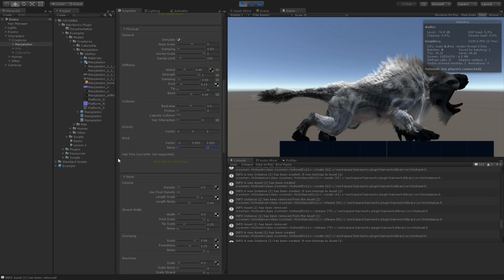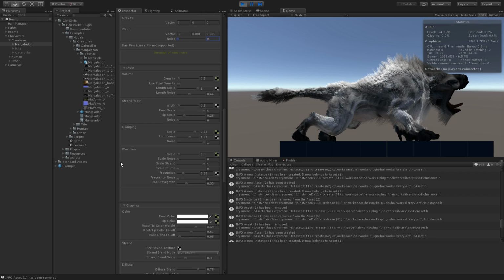Okay, next one is style. So hairs can actually grow in time if you really need it. Very nice.